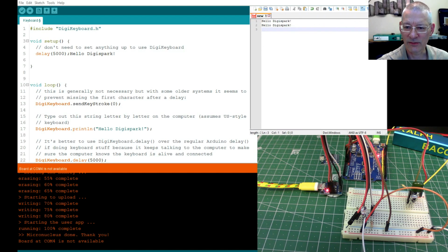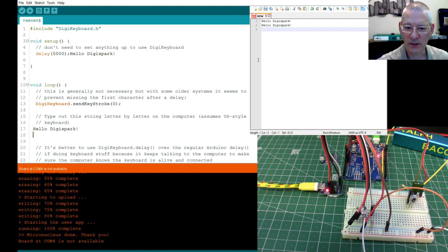So what this is doing here, of course, is writing out what we've told it. DigiKeyboard dot println here. Hello Digispark. Oh no, it's writing it out there now because I moved the cursor. See what I mean? How dangerous this can be. Obviously, I'm not going to save this code now with these Hello Digisparks scattered throughout it, but it is writing something here.